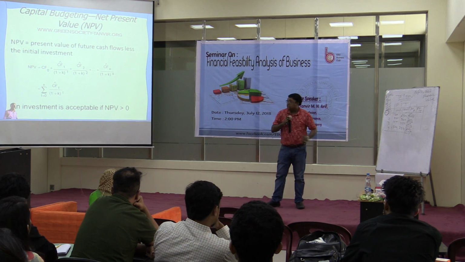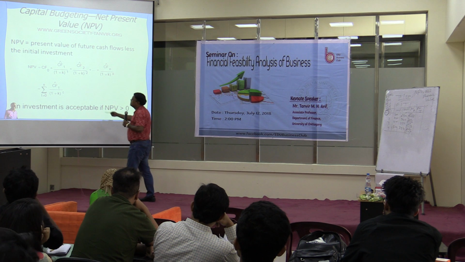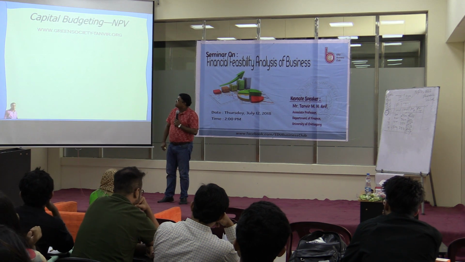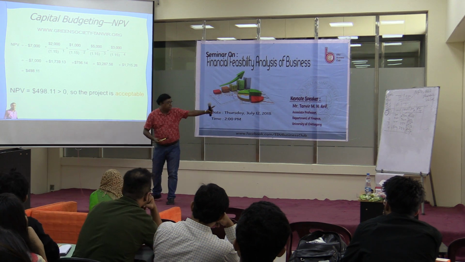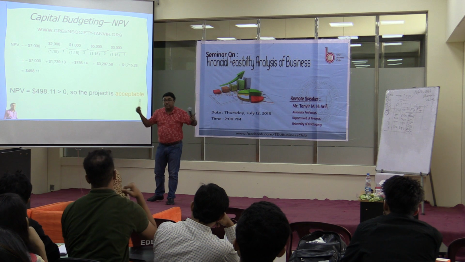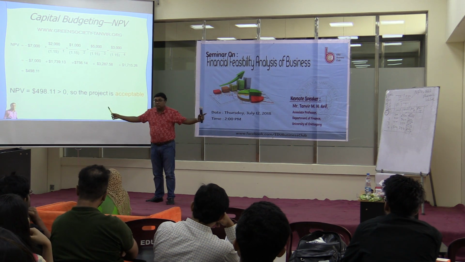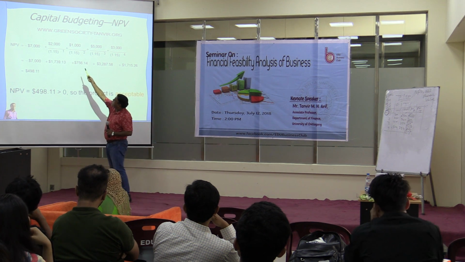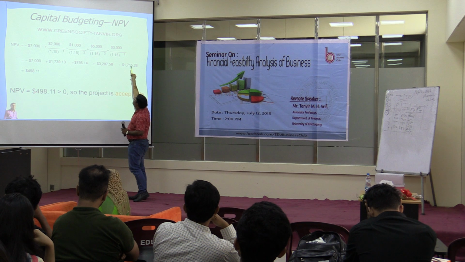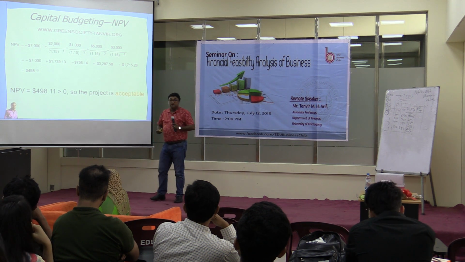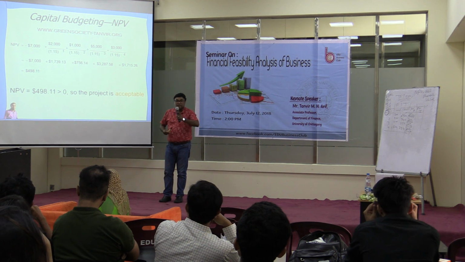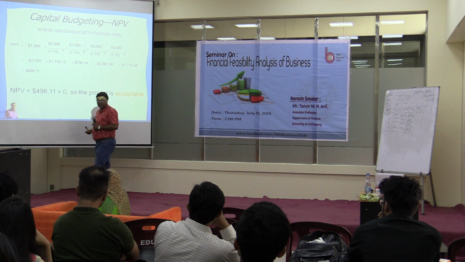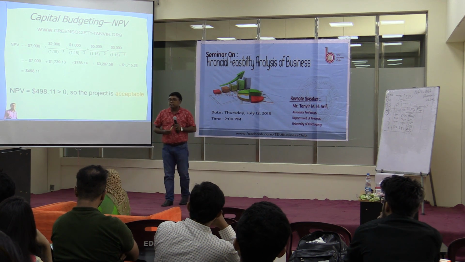Now you tell me whether this matches what I have shown here. NPV means the present value of cash inflows minus the present value of cash outflows. Next. The same example that we did, I have done in table format, so look at the table. The first year cash flow, second year cash flow, third year cash flow, fourth year cash flow, we converted these to present value, and what is the discount rate here? Discount rate is 15% and the cash outflow is $7,000. NPV is positive means your business is feasible.